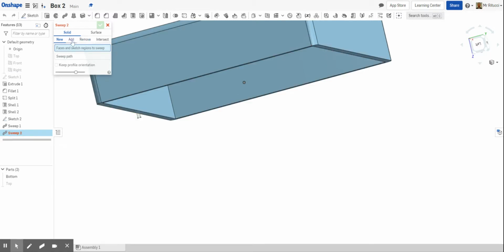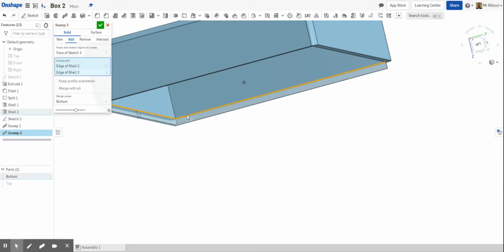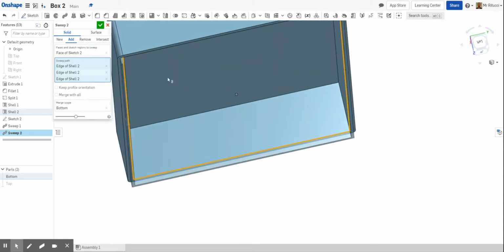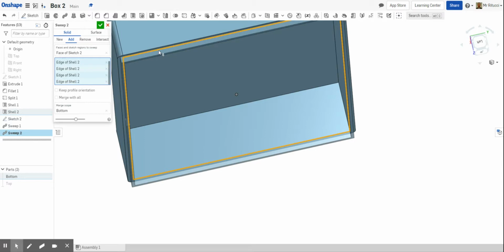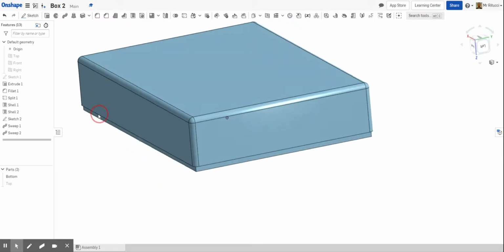This time I want to add. So it's saying, right, that's the profile. The sweep path I want you to follow is here. You can see as I'm clicking, it's adding that material on around the face for me, the inside line. Okay, there we go, it's added that on. So that's the sweep tool, really good tool.